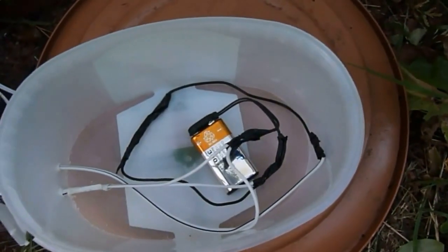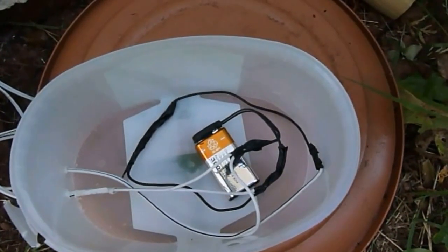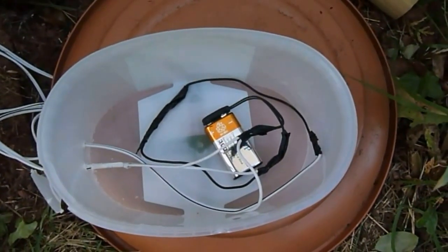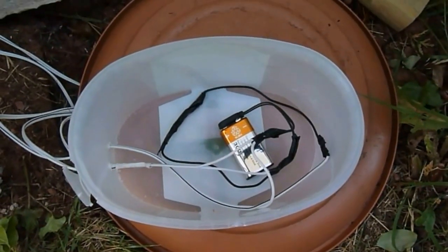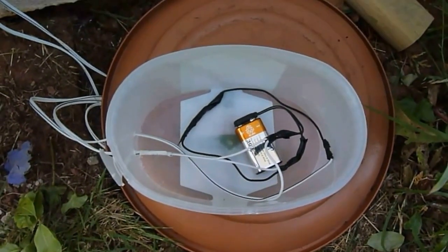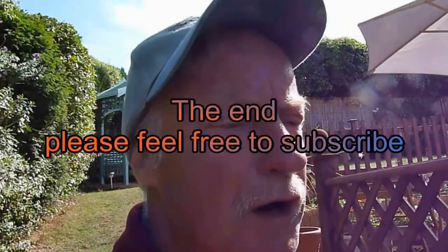If the solar panel doesn't charge it enough I can swap the battery, but at least I'm doing it on the ground. Obviously if I had easy access to mains I'd have used a transformer — job done. But drilling and getting wires through the wall was too much hassle, so I opted for this solar solution. It uses no extra power, which is what our solar panels are about anyway — saving money. Thanks very much for watching. For more tips on plumbing, heating, and DIY, it's Derek33.